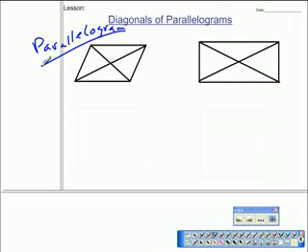And the diagonals of a parallelogram bisect each other. Now what does it mean to bisect something? It means to cut it into two equal parts. So this one here is bisected. That means that section is congruent to that section, and this section is congruent to that section. They are not necessarily congruent to each other. They're usually not, the two larger ones. So that's true about a parallelogram. They bisect each other. They're diagonals.